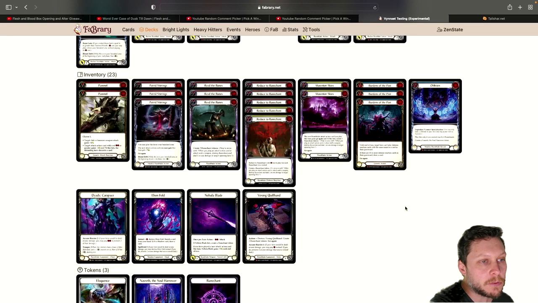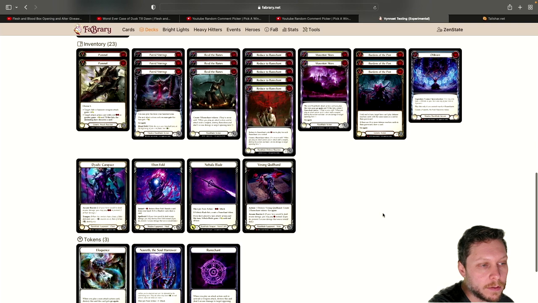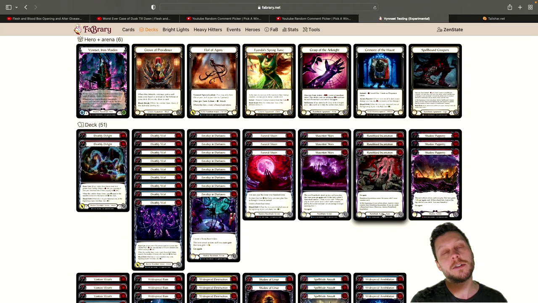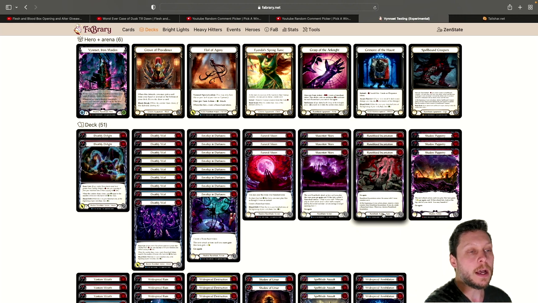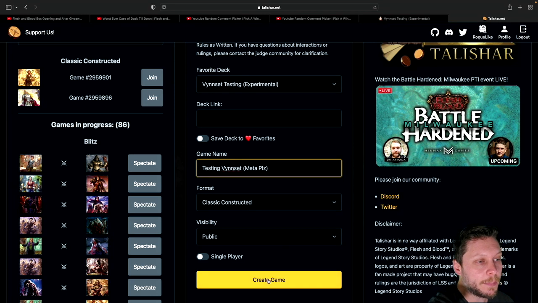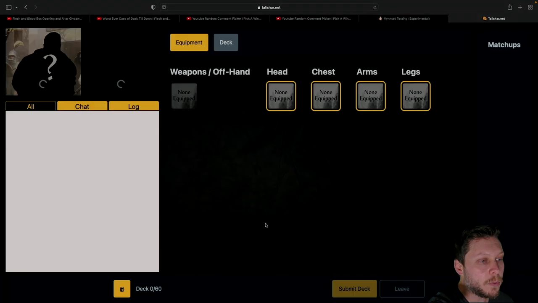So that's where I'm at with the list right now. I hope you guys like it. If you have any suggestions, as always, I'm all ears. Again, I'm really, really dedicated to making this deck work. So if you have any suggestions for me, please let me know. But without further ado, let's jump on Talishar and actually get some reps in and see how we do.